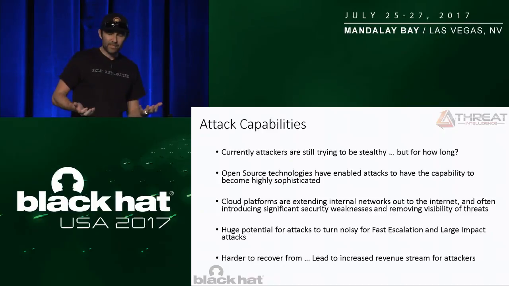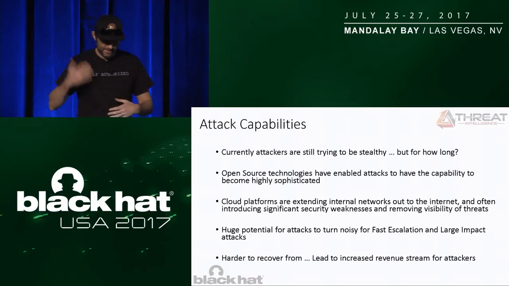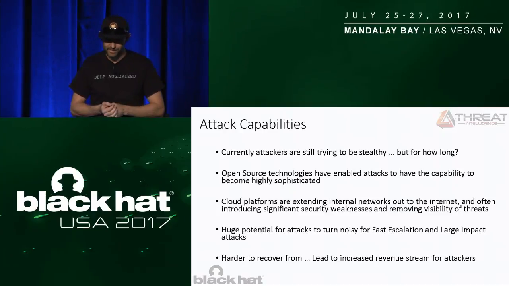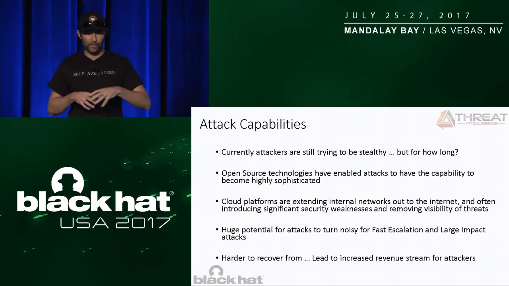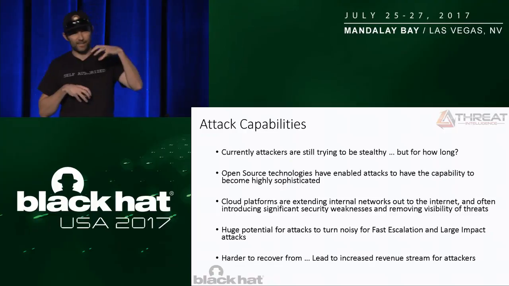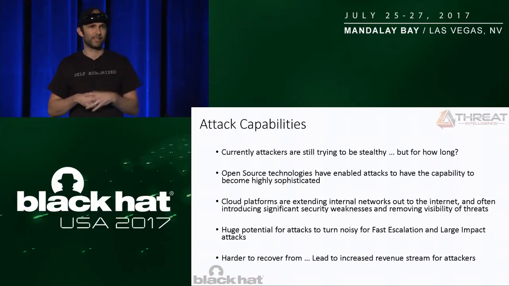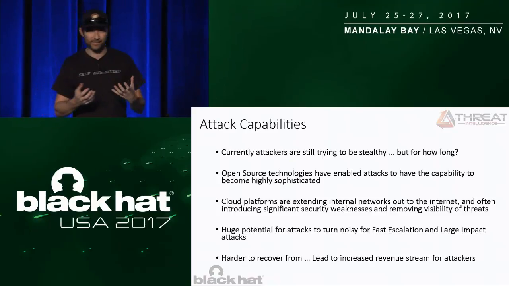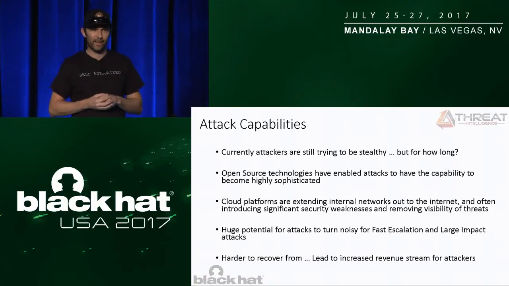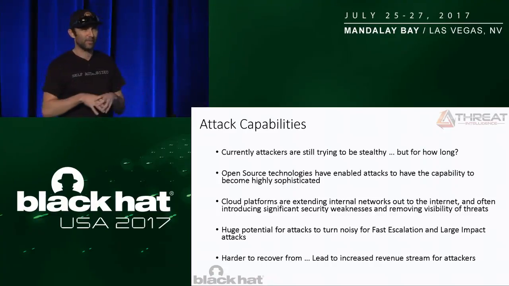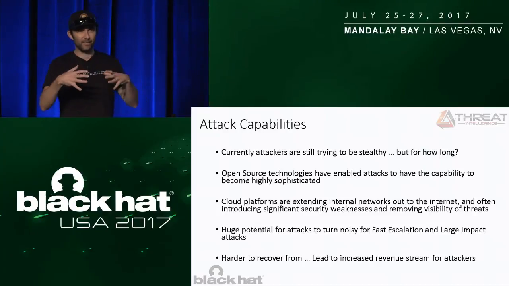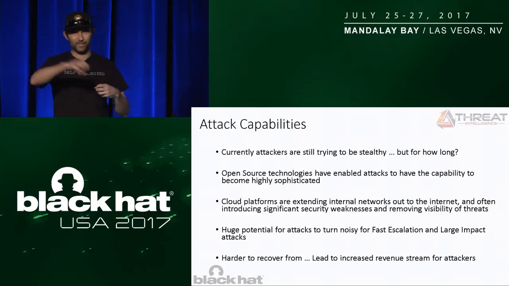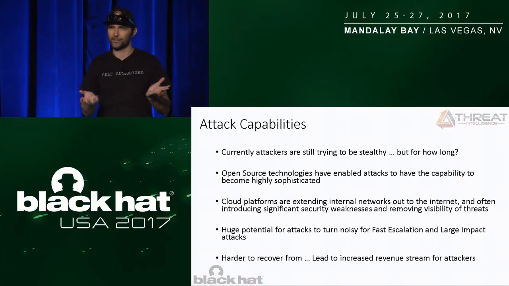The other thing I find surprising is, well, not surprising that people are moving to the cloud. That's obviously the norm these days, but we're really extending our internal networks out to the cloud. And we've tried to take advantage of that within this presentation, given that we've traditionally built up this hard shell of a traditional security architecture, but then cloud has suddenly just ripped that apart and started throwing it out on the net, right?